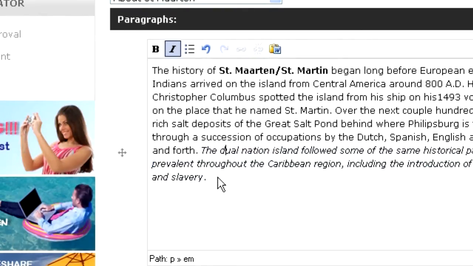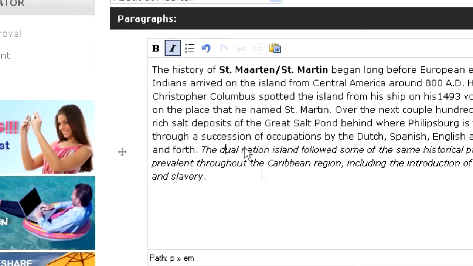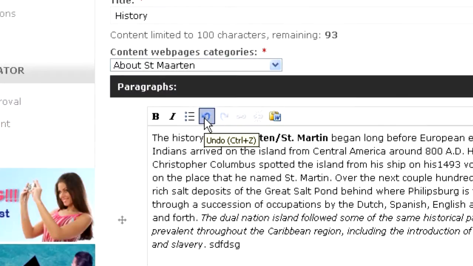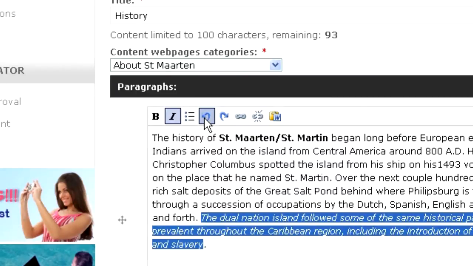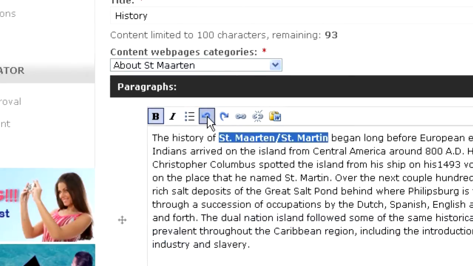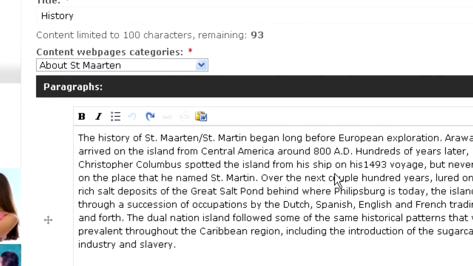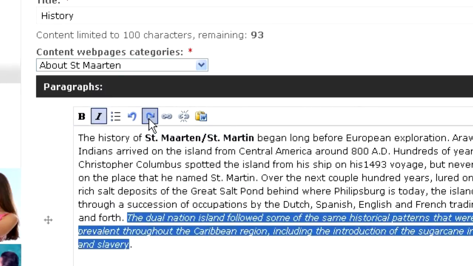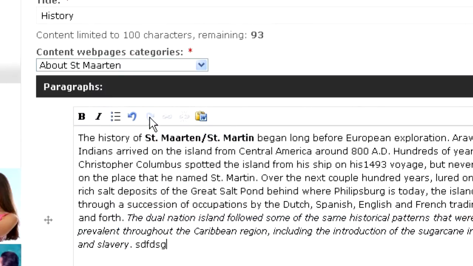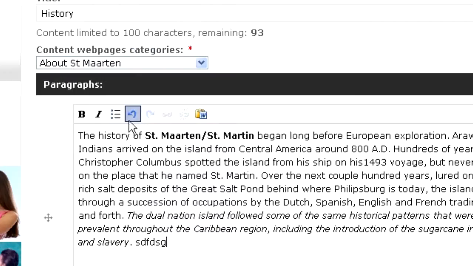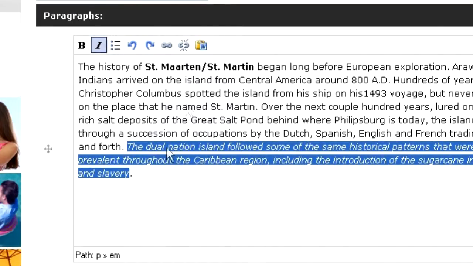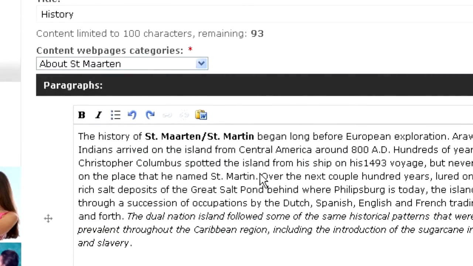And you see that I can see the change right away. And if you don't like the last thing you did, let's say I just typed something wrong here, you can always go and undo what you did. You have a limited amount of undo, so don't abuse this button, but pretty much I can go from where I started. You can see that now nothing has changed. And I can redo if I decide again that I want to redo my things, and I still get my wrong word here.